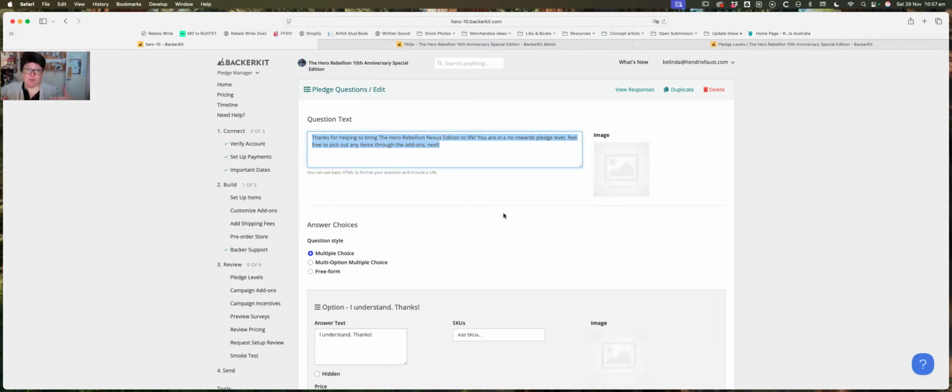What will happen is, if you don't put it in, so don't worry about copying this, BackerKit support will go, we think that if someone hits a support tier, just the $1 basic support tier, and you don't have this question in here, BackerKit will actually say we think it's really good just so people know what's going on. So we put this question in and you go, okay, thank you.